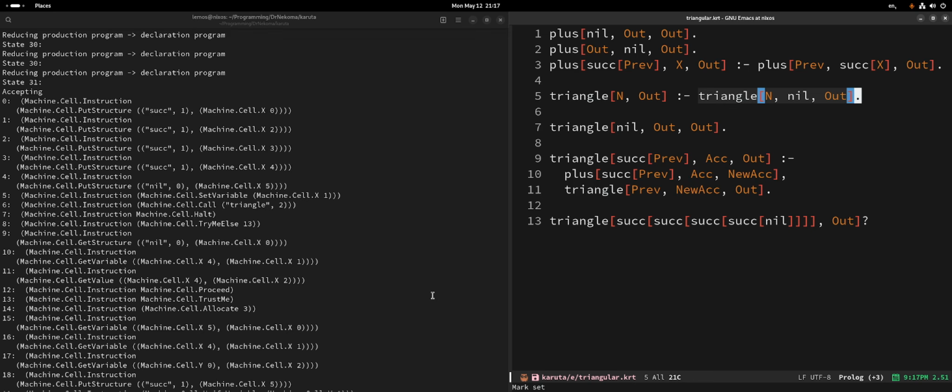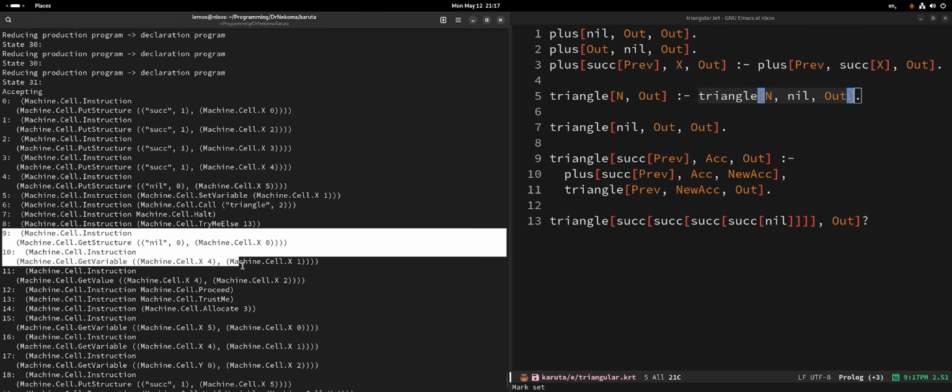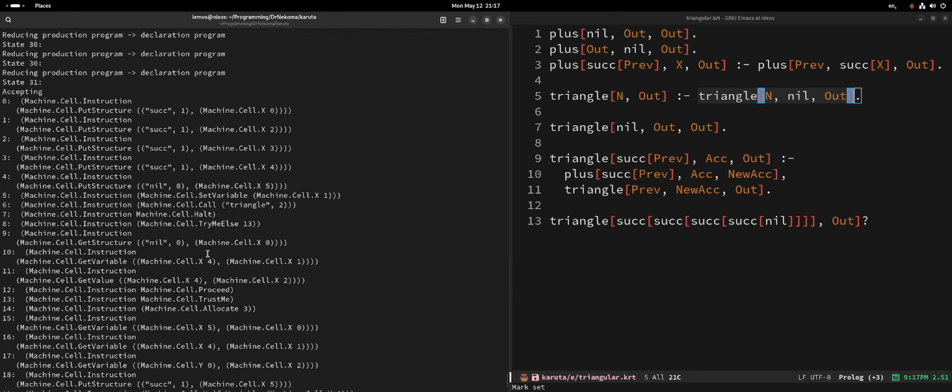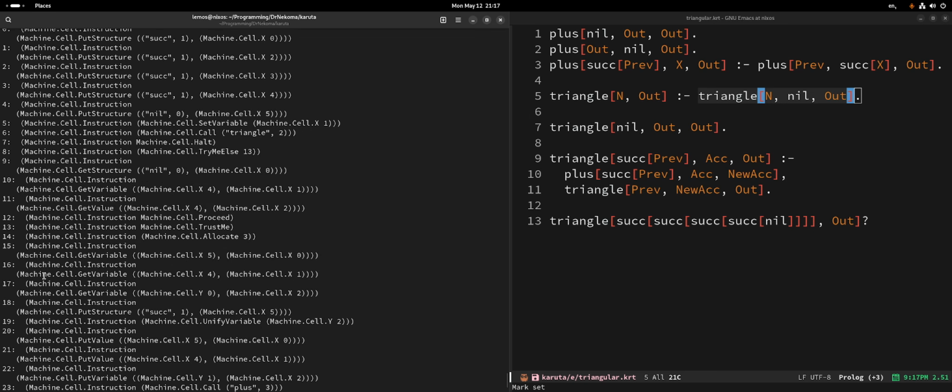Yes. Interesting. Okay. So this stuff here, from 8 all the way down to 12, that's line 7. Okay. Then we do trust me, and this is allocating 3.